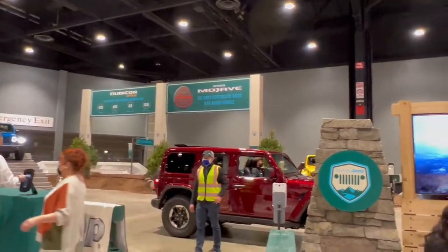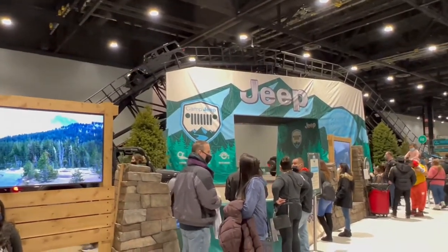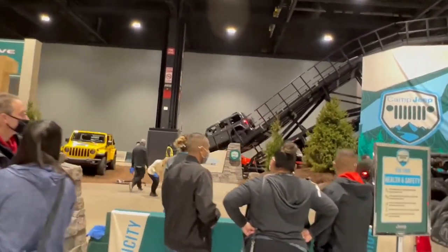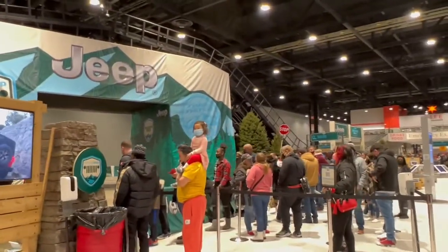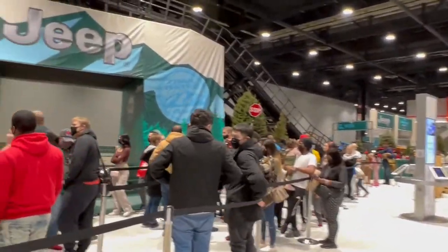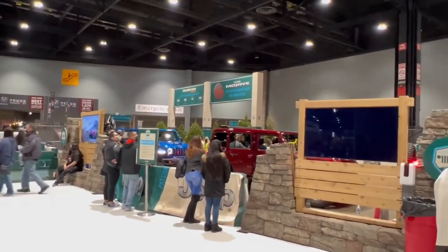Right next to that we can see Camp Jeep — that is crazy. It was 18 feet before and now it's 28 feet. So cool — very impressive showcase of Jeep's capabilities. They did show a Grand Cherokee going up that incline as well. It looks crazy. Tons of people here. Seems like a fun rollercoaster ride, honestly. And it's so cool because they're showing off the Gladiator, the Rubicon, the Grand Cherokee — all these different vehicles.